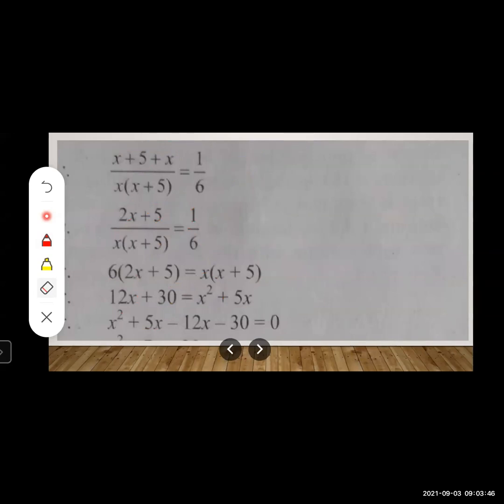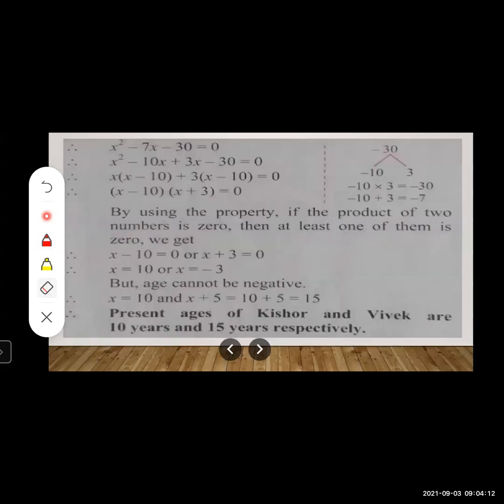Now, when you further simplify, you will get this. See, look here, what we are getting. X square, and when you subtract this, you can see clearly here, opposite signs, plus, minus. So you have to subtract here. 12 minus 5 becomes 7. What is the bigger digit's sign? Minus, right? So what will come? Minus 7x minus 30 is equal to 0, right? Now, let us see in the next slide.